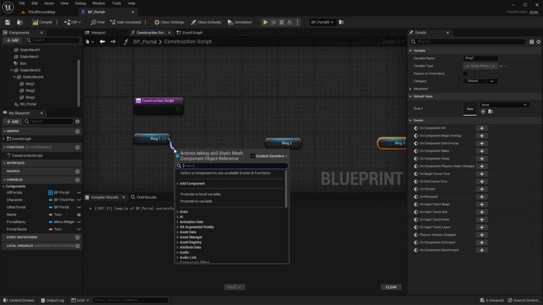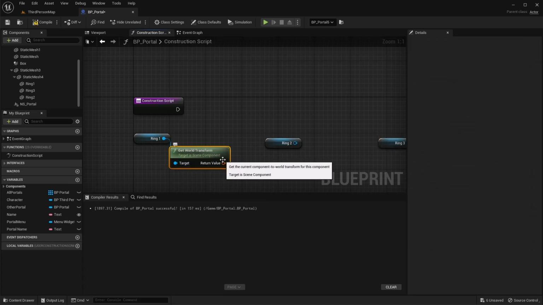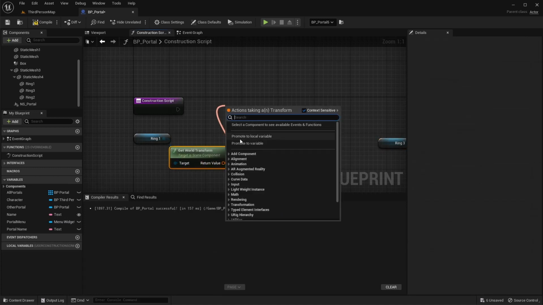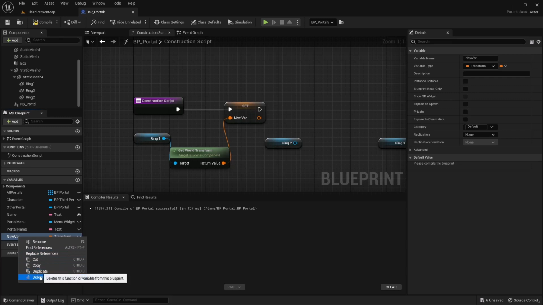So let's come out of each of these and say get world transform. Go ahead and promote this to a variable, and let's just name this ring one transform.